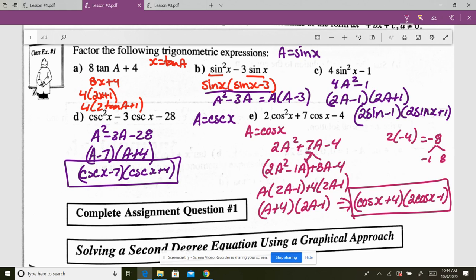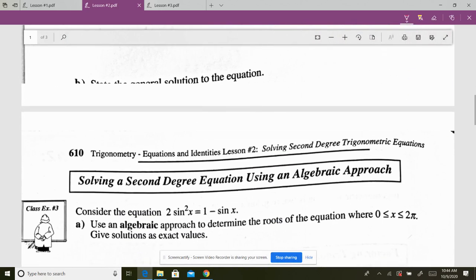All right. Normally, if we had time, I would assign question 1 now. We don't. All right. Question 1 is just factoring. So definitely do question 1 this weekend. I put on the classroom an extra sheet that's just factoring trig equations with a key. But we've got to practice solving some of these.